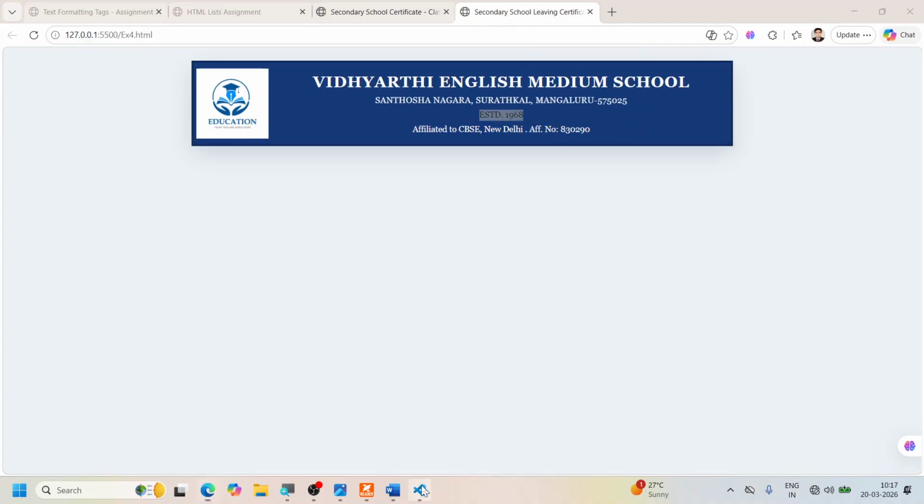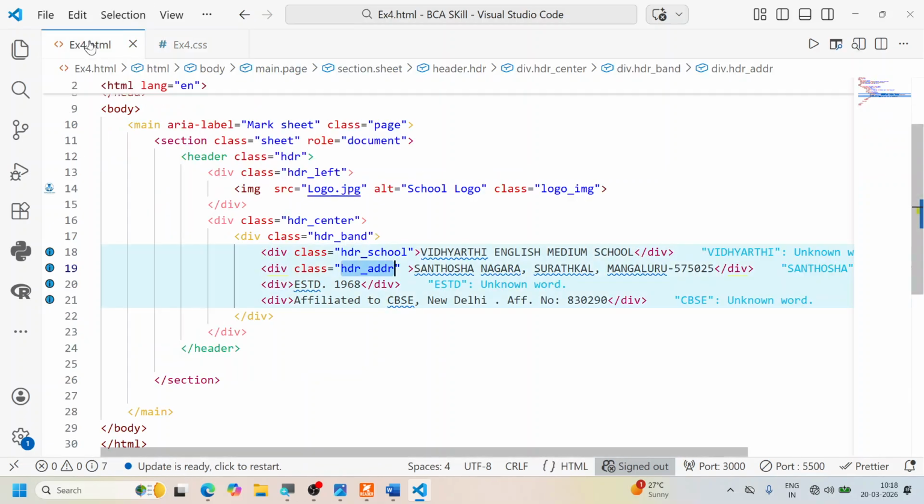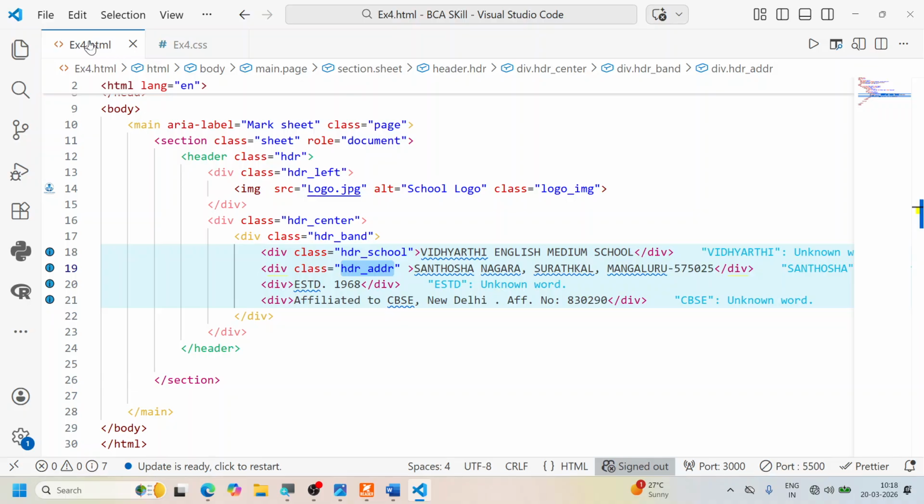Let's go ahead and fix the other part over here. What are we supposed to do with the other part? This is the year of establishment.